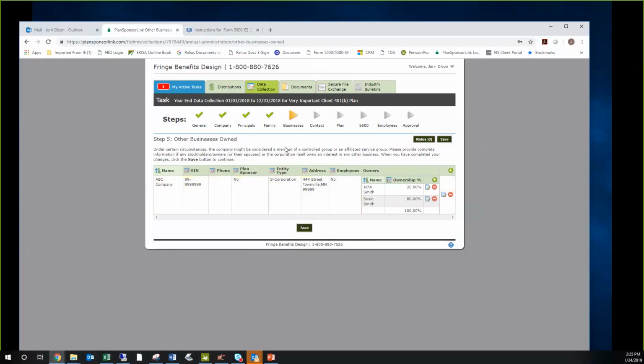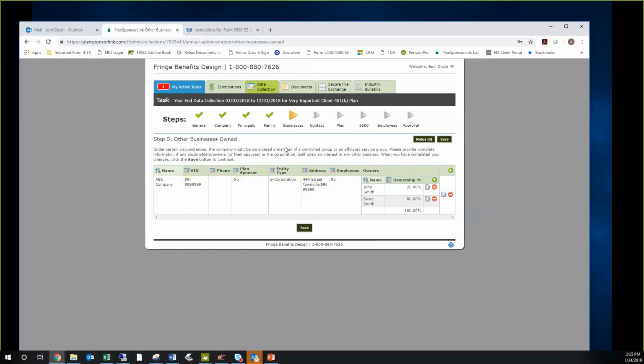These rules relate to the ownership of the plan sponsor, your company, but we also need to look at any ownership that your owners in the plan sponsor might have in other companies. So it's important that you fill this out.